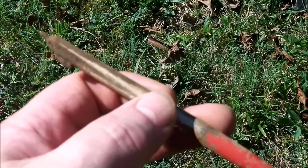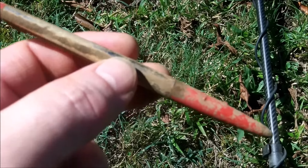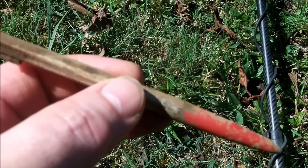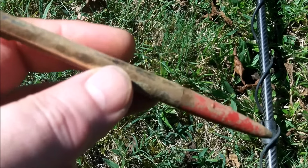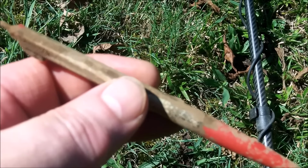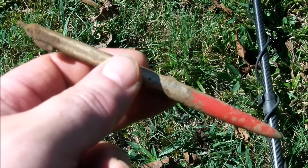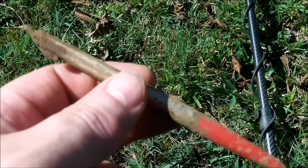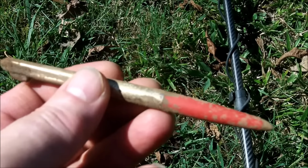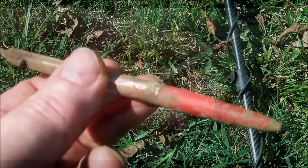And this goes along with the history of the house too, because the owner, his parents owned the printing shop downtown many years ago, 40s, 50s. And I kind of forgot about that when I dug up that printing plate that I just did, because I have found printing plates out here, and it was just things that they lost, I guess, dropping out of their pockets when they came home from work and headed out to the garden. So pretty cool, and I love it when the finds tie in with the history that I know about the house.